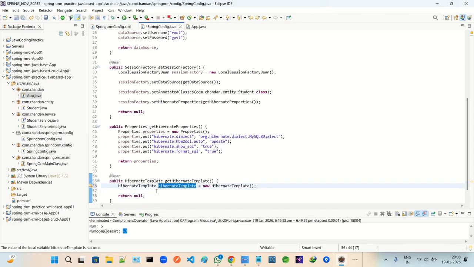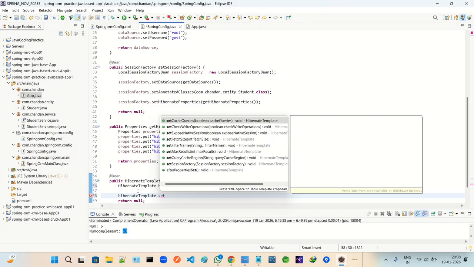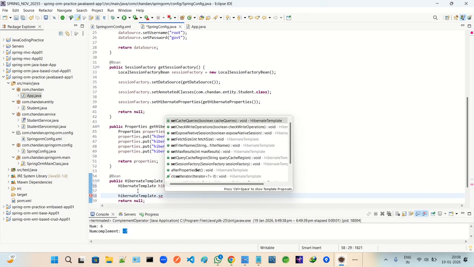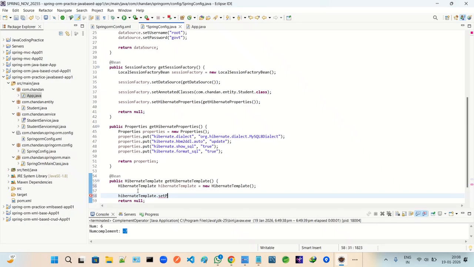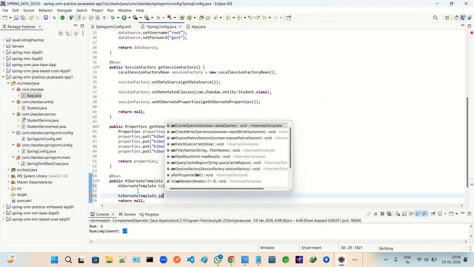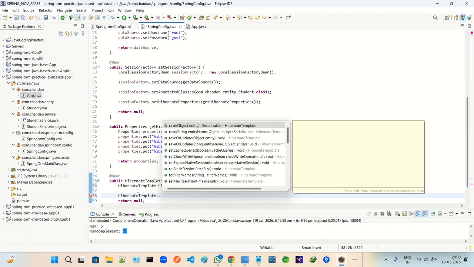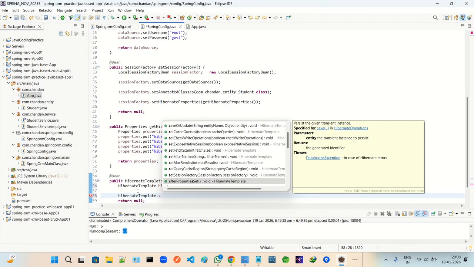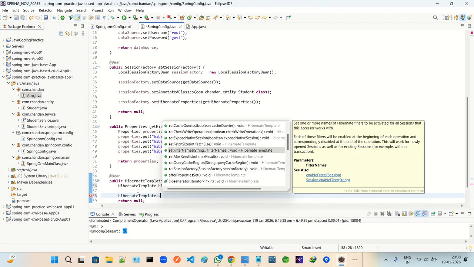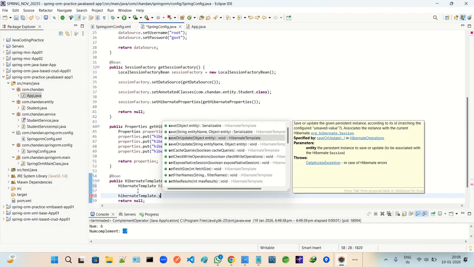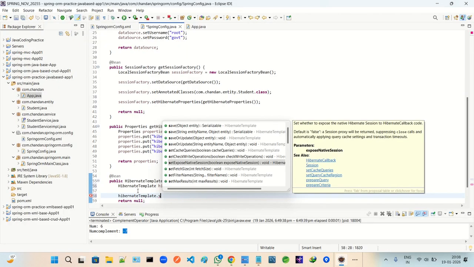This HibernateTemplate requires properties to set. What property? Session factory. It is not property, session factory.